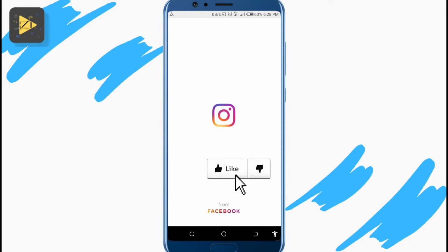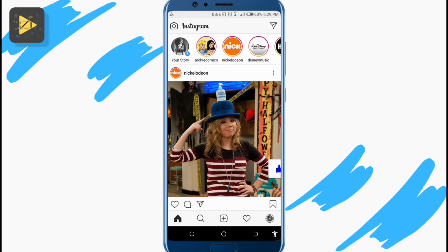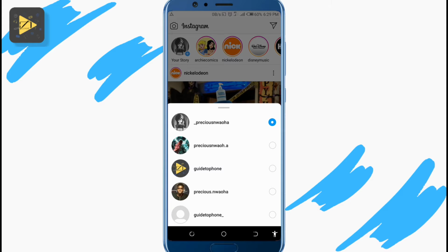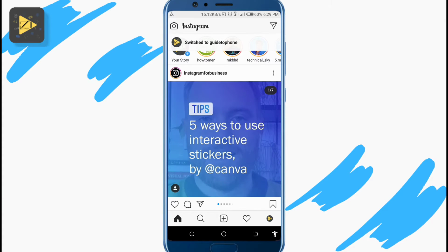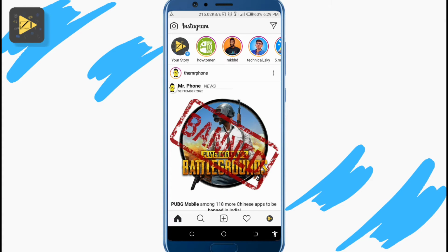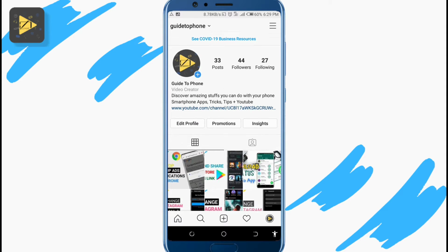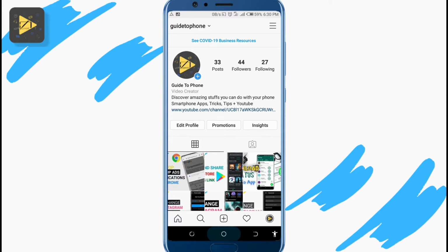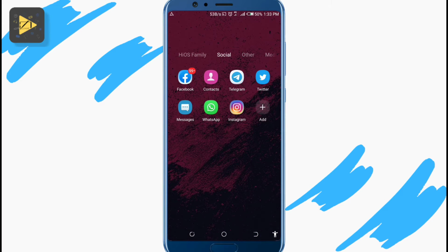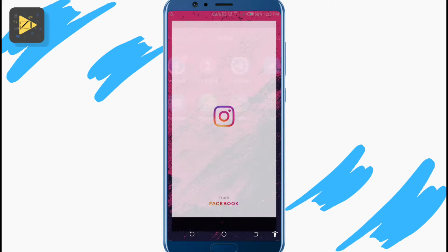Today we'll see how to add another account to your Instagram app and have more than one Instagram account on your mobile phone. Currently, you can have up to 5 completely different Instagram accounts in 2020, and you can navigate between the different accounts easily without having to log in and log out on Instagram. Now, before we start, this video is for both Android and iOS users, so it doesn't matter which phone you're using.